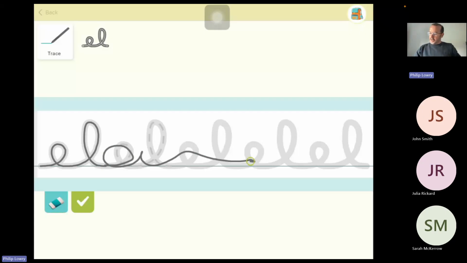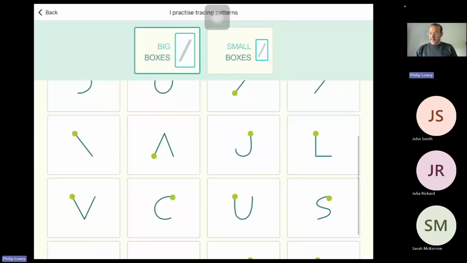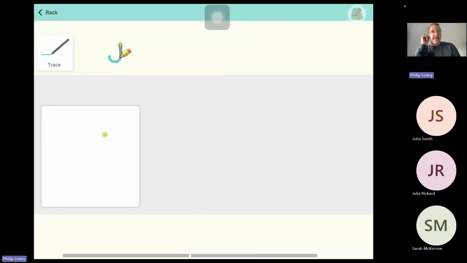If I go into, say, for example, I trace patterns, comprehension is always built in. So when I talk about the handwriting process, when you will deliver a handwriting practice book, and Sarah, I'd always say that we always suggest that you don't ever step away completely from pen and paper as well, because it is a fully transferable skill, and that's documented through all the scientific research, not just what we did, but going back years and years. And we have spent 10 years researching this.